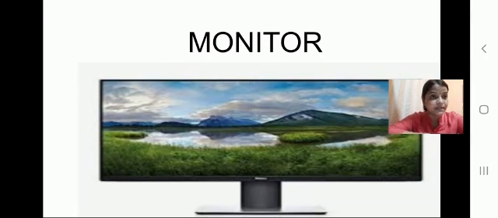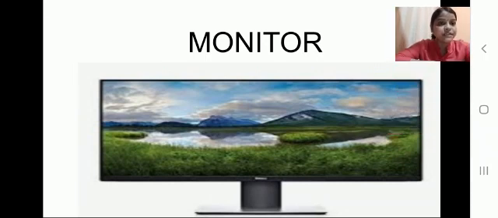So let us begin with the monitor. The monitor is a common output device. As you can see, it is a picture of a monitor. So how does a monitor look? A monitor looks like a TV screen. As you know the screen of a TV, the monitor looks exactly like it, right? Now what is the use of a monitor?